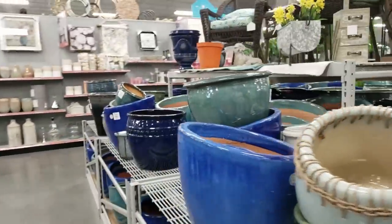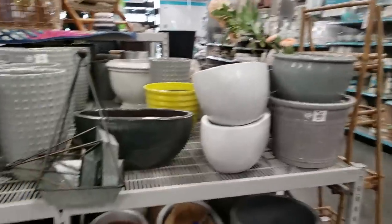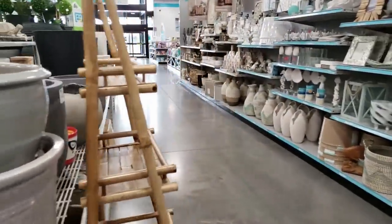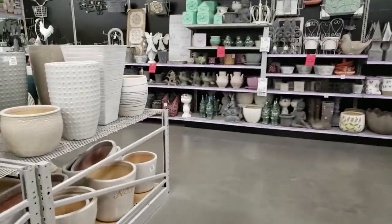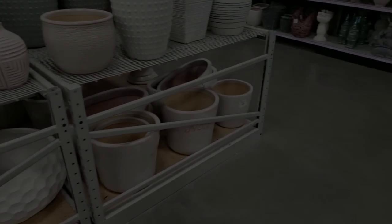So that's about all they have here. I think they're trying to get rid of a lot of their pots to make room for Halloween stuff — Christmas stuff coming next I guess. So they didn't have too much at At Home. I was looking for some terracotta but they didn't have too many, so I'm going to have to try somewhere else. I am in need of pots. But thanks for coming with me to Trader Joe's and a quick look around at At Home. Until next time, guys — bye!